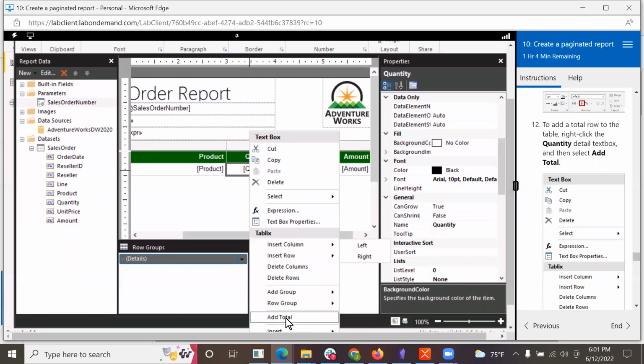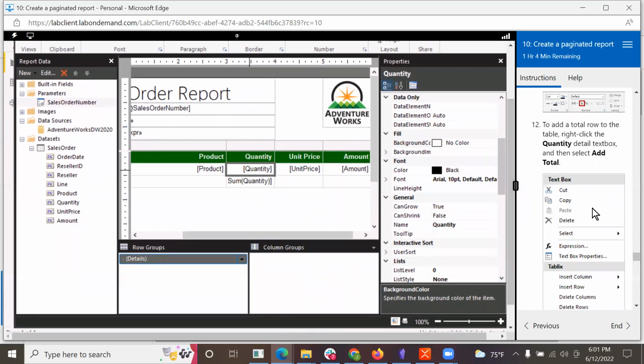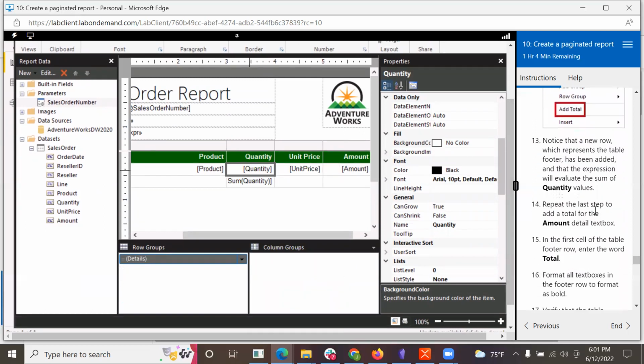Add group, add total. Notice that a new row, which represents the table footer, has been added, and the expression will evaluate the sum of quantity values. Repeat the last step to add a total for the amount.